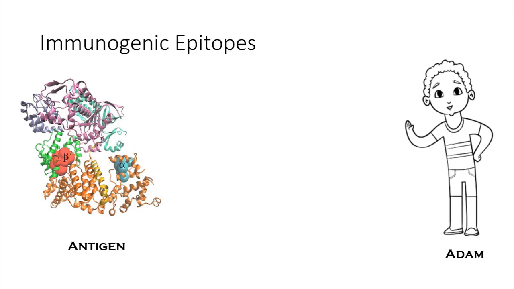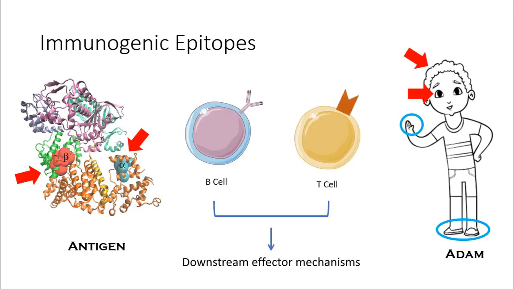How this immune recognition happens is similar to how you recognize familiar faces. Let's say you run into your friend Adam in the hallway. What makes you recognize that he's Adam? Maybe his characteristic curly hair or his brown eyes, but not so much his hand or feet. Similar to the eyes and hair, the characteristic parts on a foreign antigen or a foreign protein are called the immunogenic epitopes. The recognition of these specific epitopes by immune cells is an important step that triggers downstream effector mechanisms to fight off an infection or cancer.